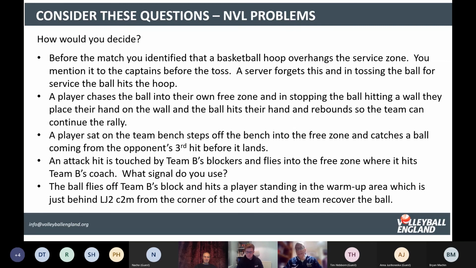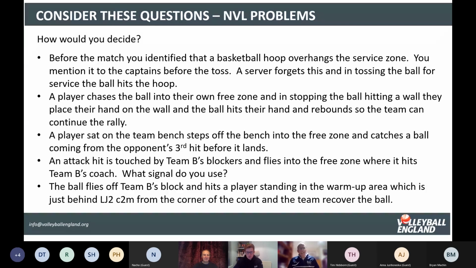There's a case at one of the halls down in the south that Ludo and I know very well. It has a metal cord hanging from the ceiling, and it's only over one of the courts. And because it's just a metal cord and it's not going to change the trajectory of the ball, we just tell the players if it hits that, we're carrying on. We just make that choice beforehand.